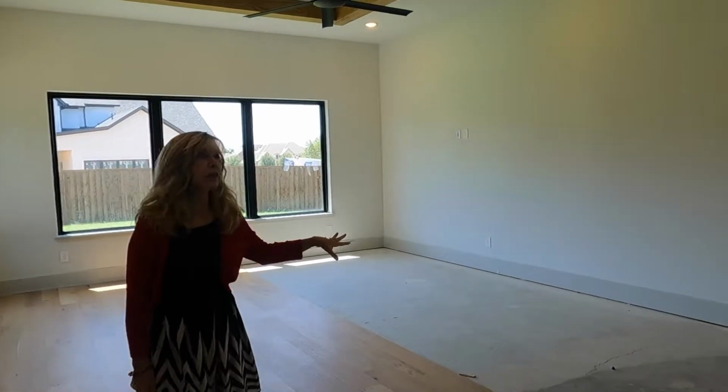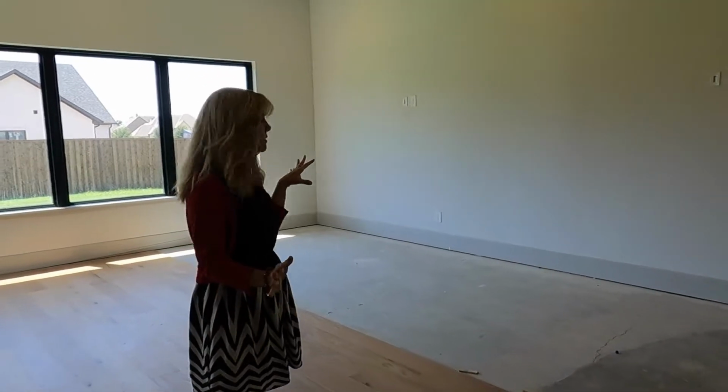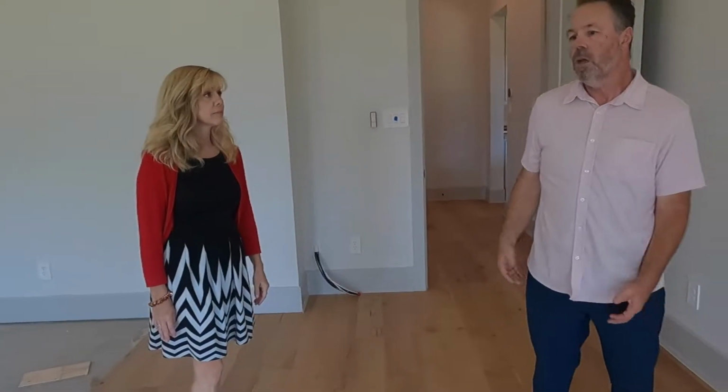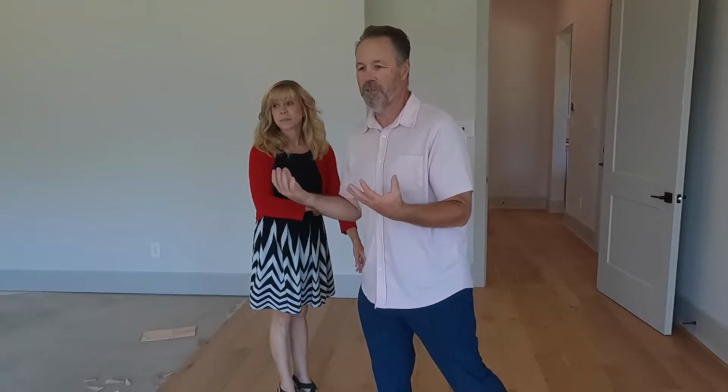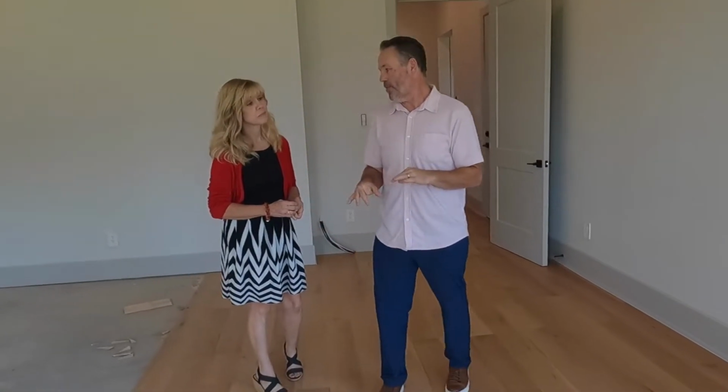Obviously they haven't finished the flooring yet, they're gonna work on that, but they kind of did a neat little thing up on the ceiling there, and this just has a really good feel to it. It obviously has an echo because there's no furniture in it, but huge room. You could put a lot of stuff in here and have a really nice space. One thing obviously that they were able to do, and especially at this price point that you would expect, are the black windows. One thing I will point out though, and we'll show you when we come back in the family area, is that even at this price point, it's hard to get those black sliders, right? So they have black windows all throughout, but you do have a white slider, which is interesting.